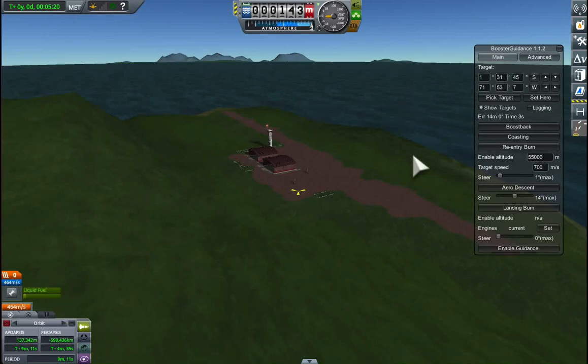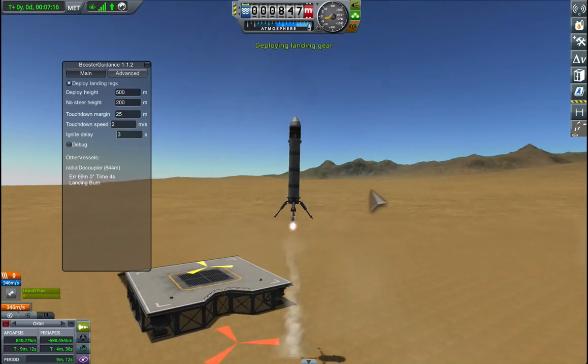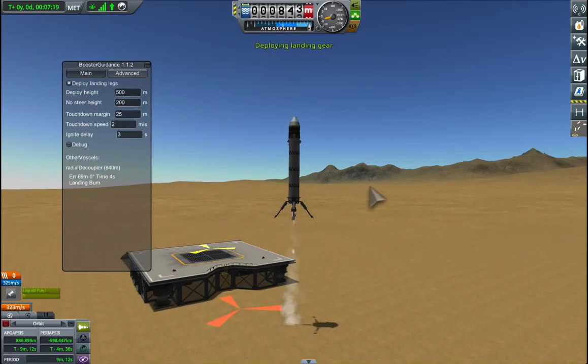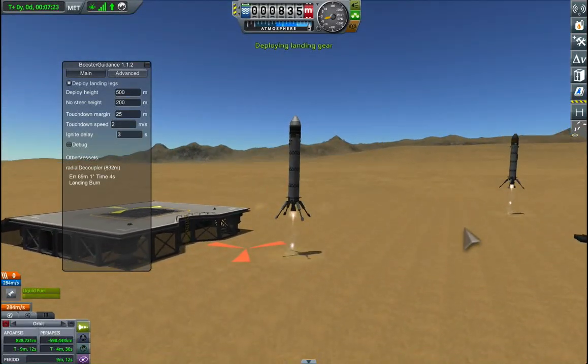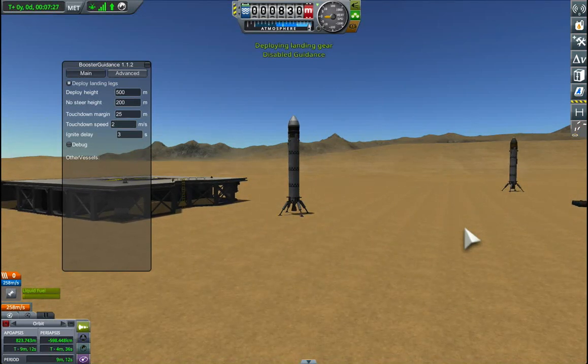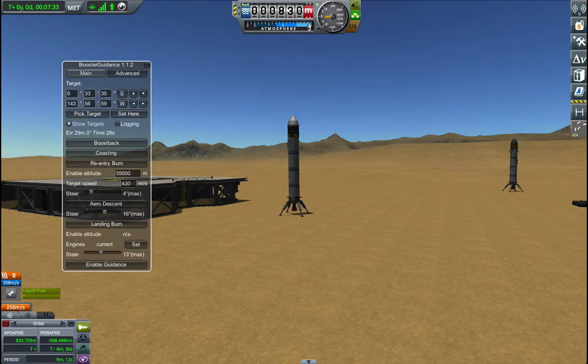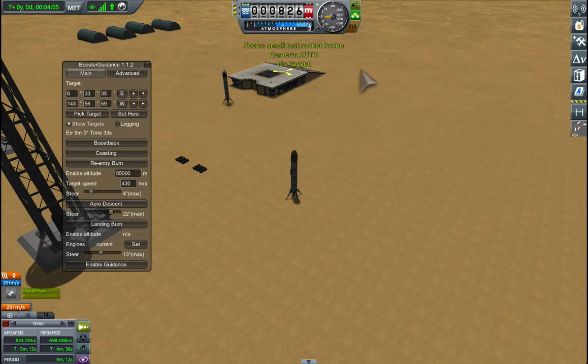So the one problem with controlling multiple boosters is due to KSP itself. Both boosters need to be within 20 kilometers of each other, else they get outside of the physics range and you'll lose one of the vessels. The other thing is, when you're in the atmosphere, KSP can frequently not let you switch vessels, which can be a problem to see what's going on. But it does kind of work.